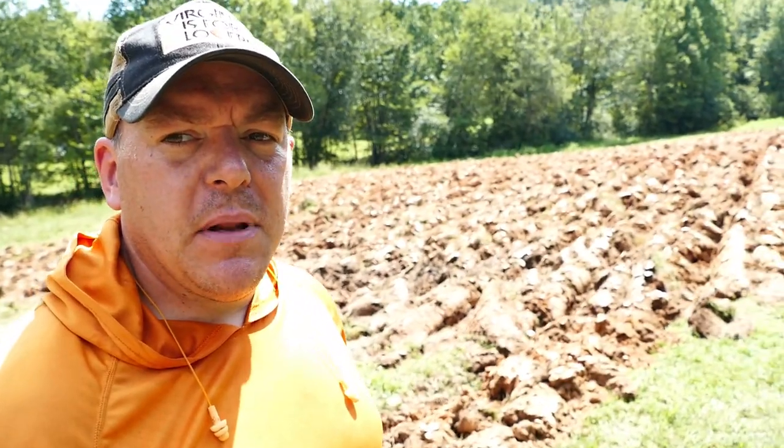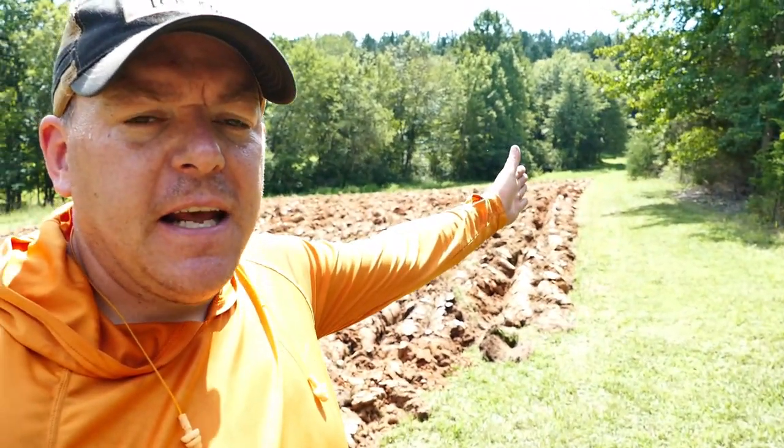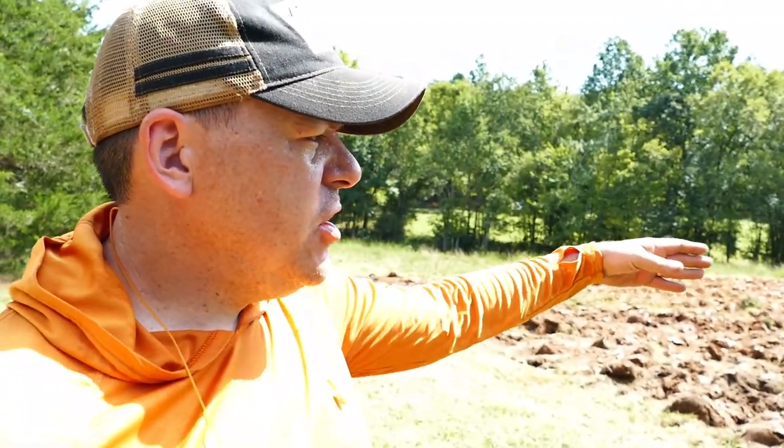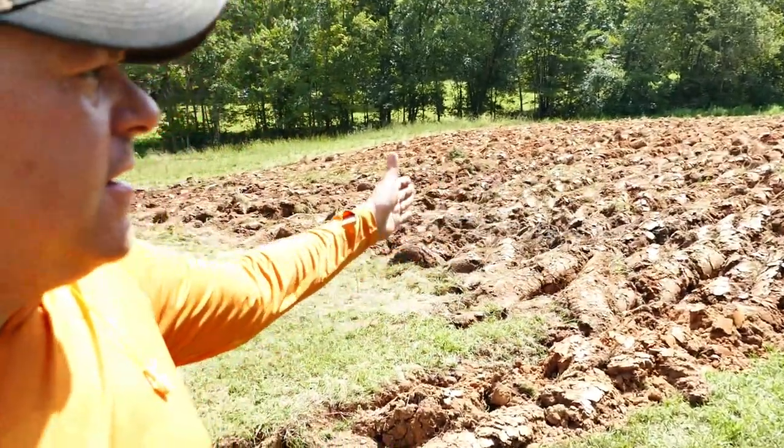That's about 40 minutes of plowing there. We just measured it off with a big measure tape. So I've got 180 feet down this road. Now this field's kind of triangle shaped. So as we go down the hill here, each of the rows end up getting shorter. So it goes down to about 135 feet at the far end where I plowed it, and we're about 70 feet from the top here down there.